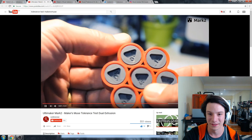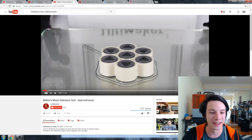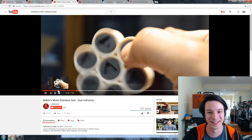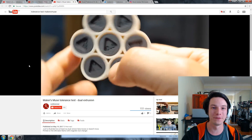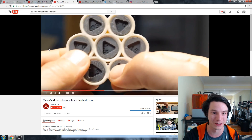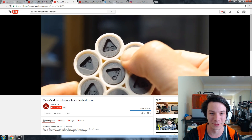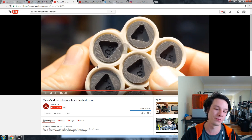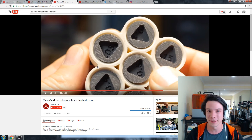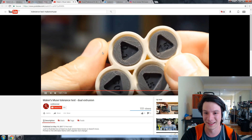0.05 as well here — almost, but not quite the 0.05 because you didn't show it. I mean, that's such a good print. That's a really impressive modification — hats off to you for making the Ultimaker work so well with dual extrusion without going all the way to the Ultimaker 3. It gets a bit stickier but it's really impressive that the 0.1 works. That's really good clearance. And you see how loose the 0.5 is? That means the tolerances are really good — the 0.5 should be really wobbly like that.